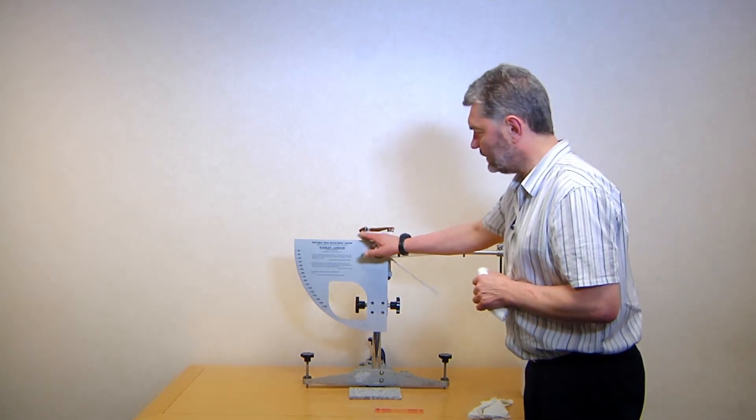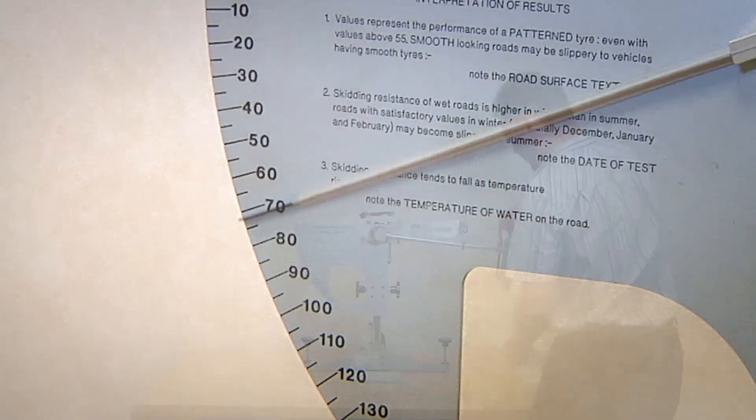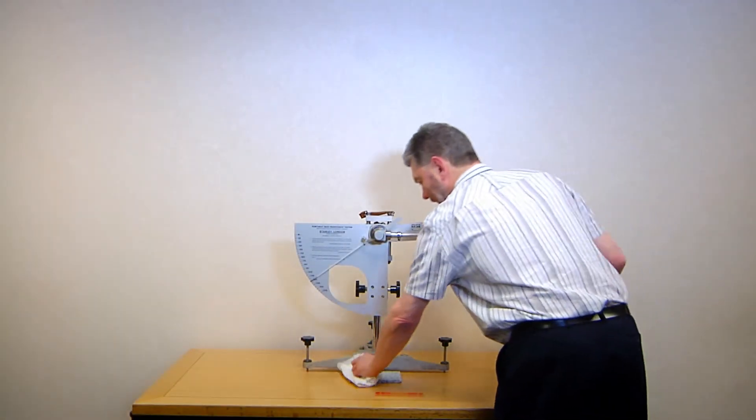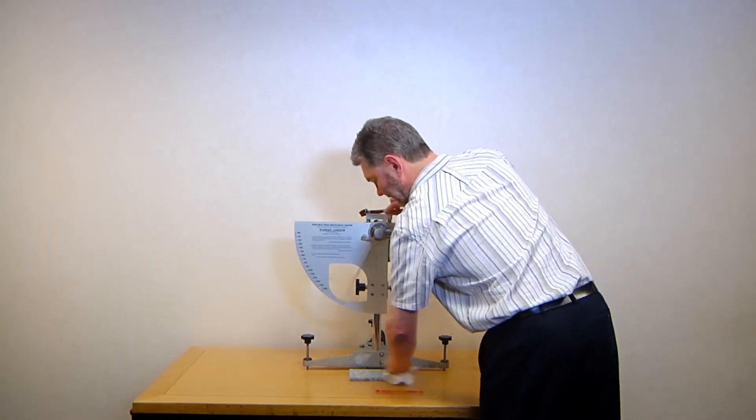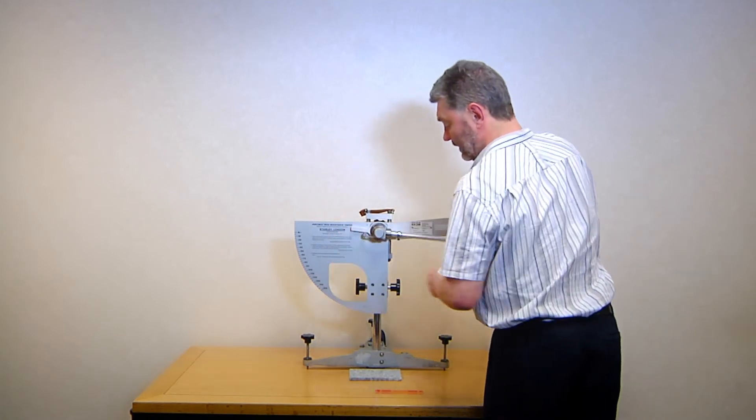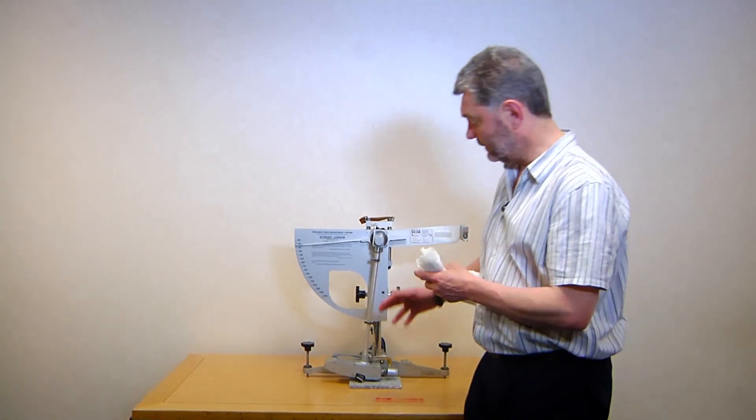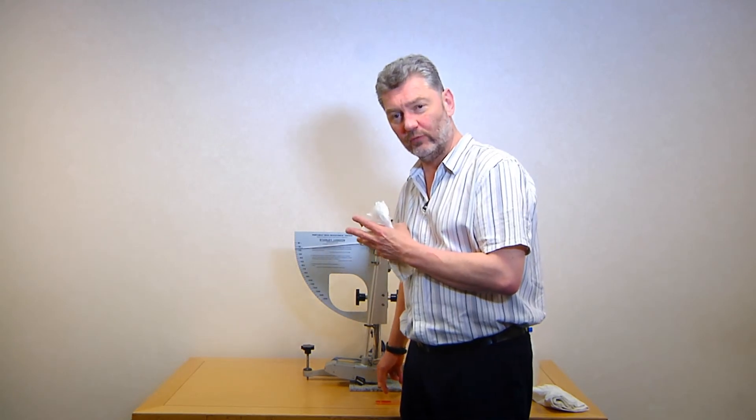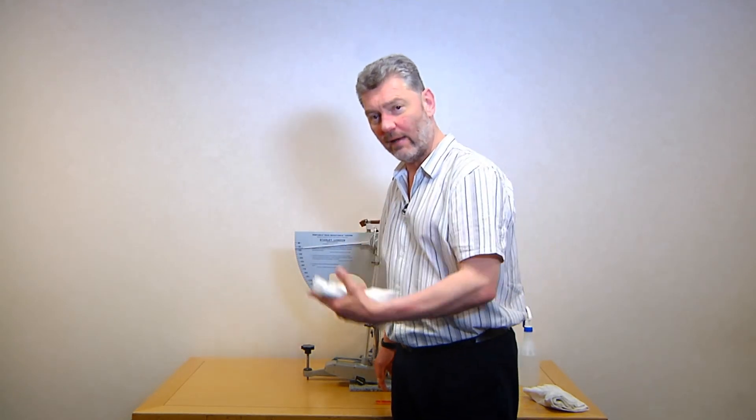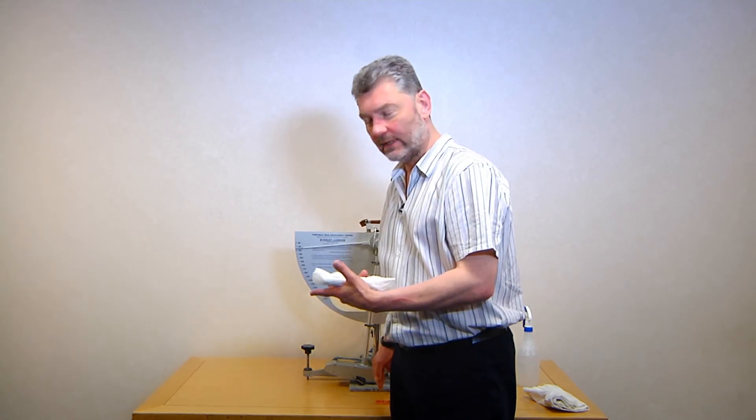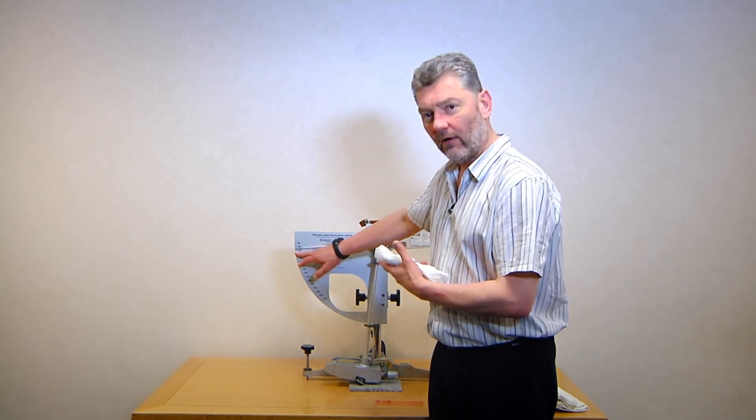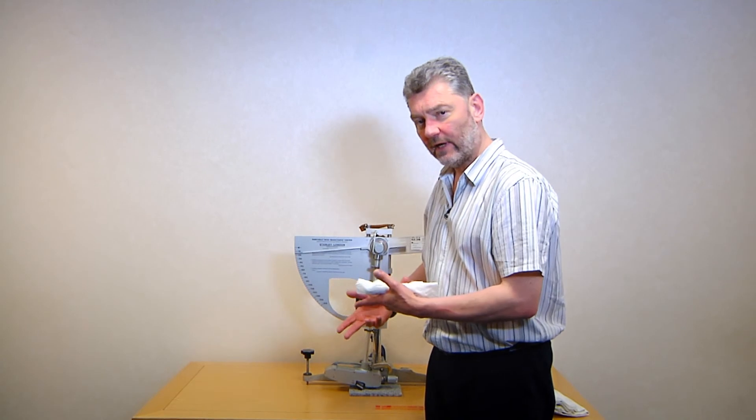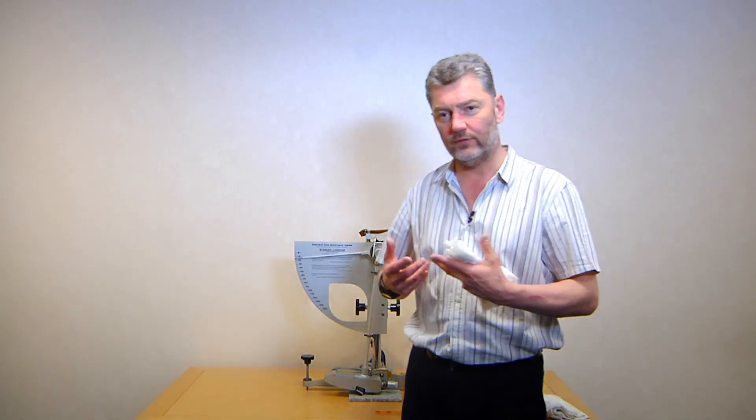And if I manage to achieve that, I should be back up to my high dry value. And this time what I'm going to do is take a wet tissue and basically leave behind the amount of water that most cleaning regimes will leave behind. And you see with that tiny film of water left behind by a wet mop or a wet towel, an incomplete cleaning process, we've actually got the same level of friction that we had when the tile was completely wet. So keeping smooth surfaces absolutely clean and dry is vital in controlling the risk of people slipping over.